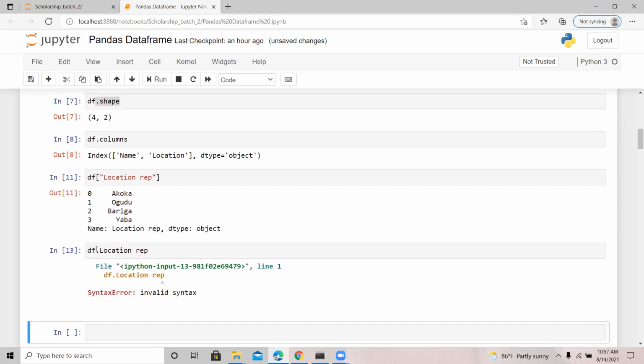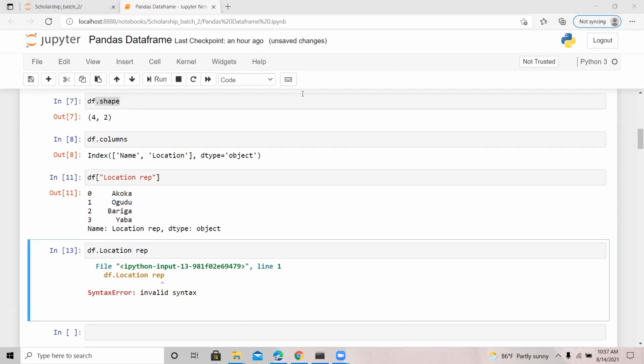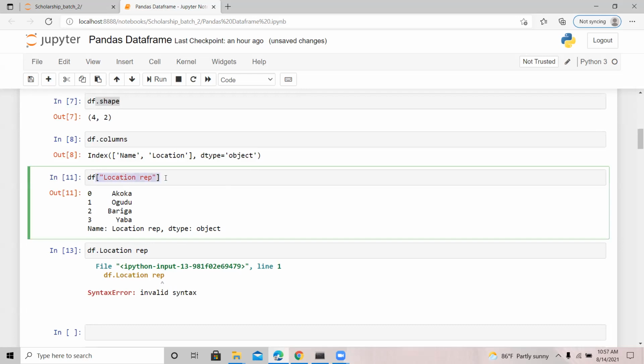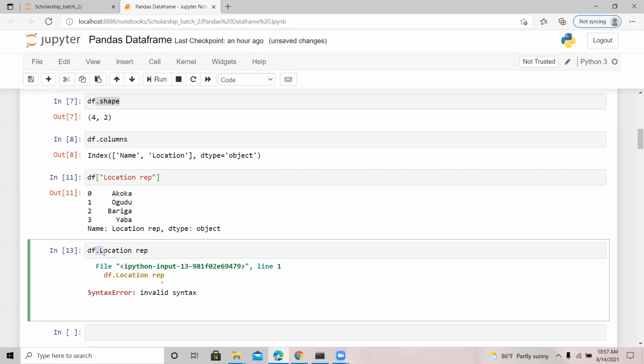So when you are using a dot method, it does not permit the space. That's why, if you know you cannot rename that column that has a space in between, stick to using square bracket and with quotes. If you want to use the dot method to retrieve the information in a particular column, make sure that column doesn't have a space in its name. Are we clear so far? Yes, sir.